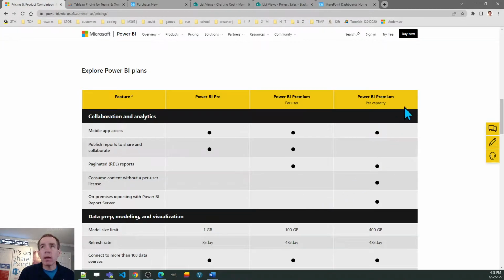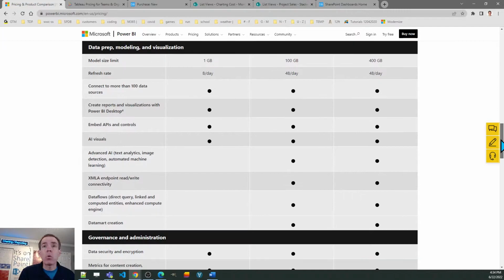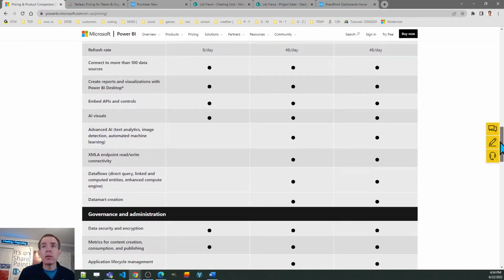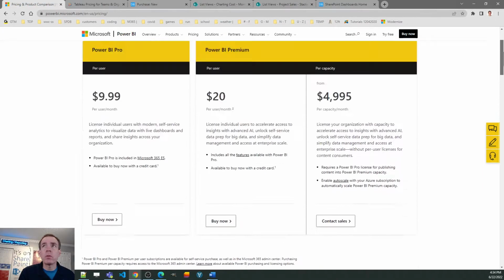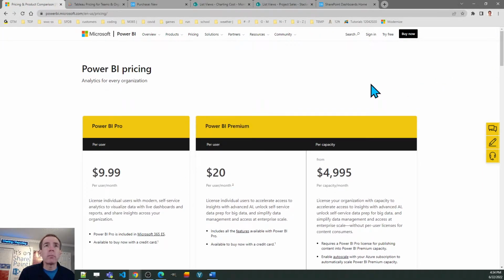Of course, if you get that $60,000 per year option, then at that point they say, okay, well then everyone can view those charts. So in a certain sense, you could say that the costs don't differentiate between the people who are developers building your charts and the people who are viewing. Now, as you would imagine, people might try to work around and take an image and publish it out, things like that. But in general, this is how their pricing model works. This is easy to look up. You can get to the same page I'm looking at. This is just the standard Power BI pricing page.